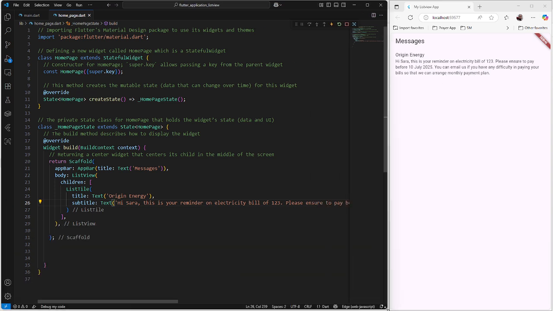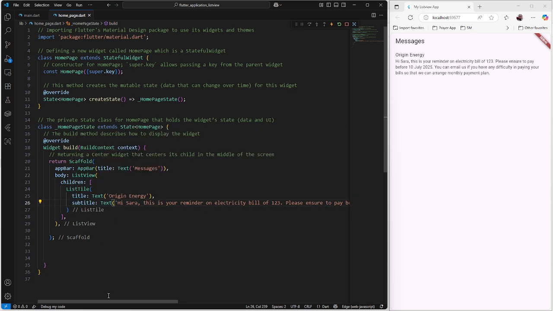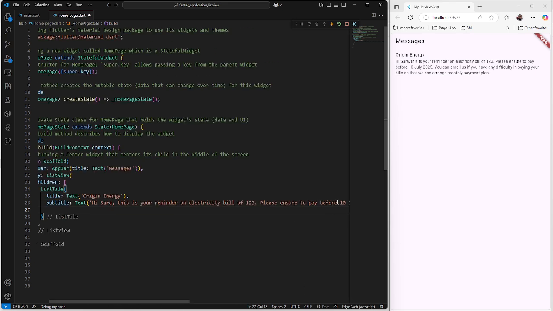You would see that the message is a maximum of 2 lines, and then you will see the dot dot dot. That's basically what we call ellipses. Let's try to do that. So we got a title, we got a subtitle, and now we're going to write one more, max lines. Maximum lines should be inside the subtitle, if I'm not mistaken.